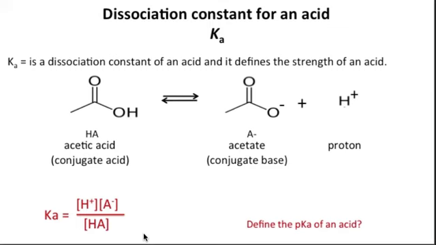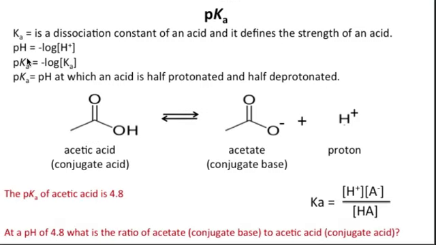Now, will you define the pKa of an acid? Please do so, and you do know what it is. I'll give you a clue: what is pH? It's the same thing. Okay, let's look at that. So, of course, the pH is the negative log of the H+ concentration, just as the pKa is the negative log of the Ka.